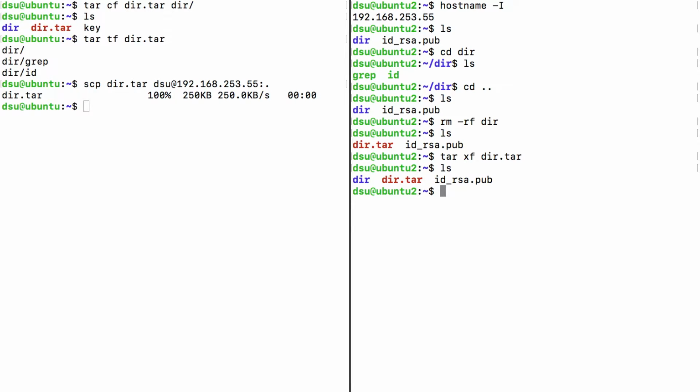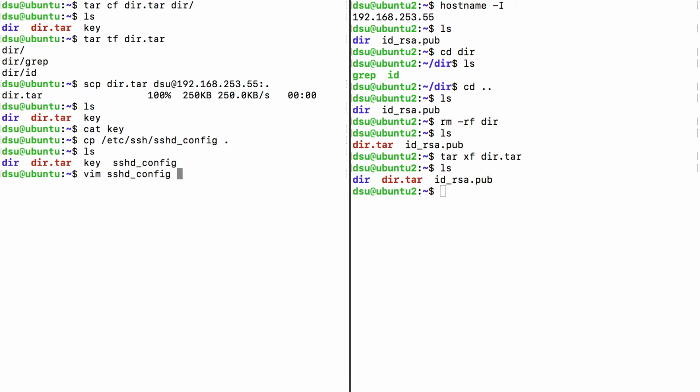The other way we can use tar is to actually add compression in at the same time. When we're talking about compression, it's usually useful to give a little demonstration first. So let's just take this. Let's find our SSH config. We'll drop it right here and look at it. It's just a configuration file, obviously.